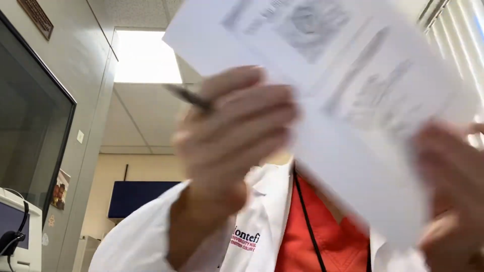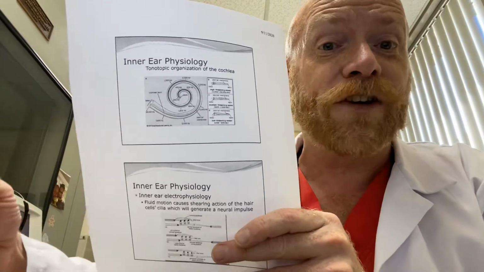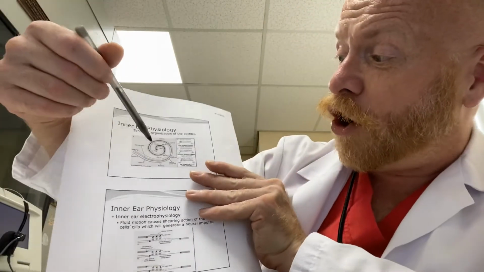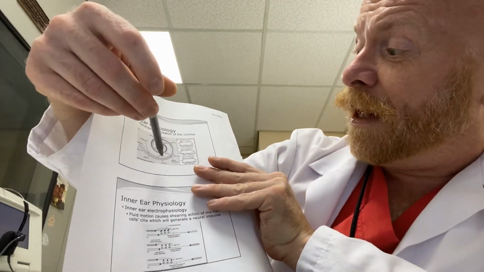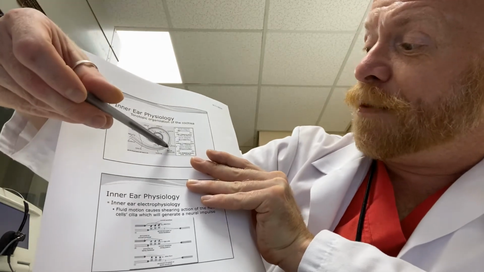So going back to the tuning fork example that we had earlier, let's say we've got a tuning fork at 4,000 hertz. Vibratory energy is going to go into the ear canal, cause the eardrum to vibrate at about 4,000 cycles per second. The ossicles, the stapes footplate, the fluids, the hydraulic energy will then cause the cochlear hair cells right here at about 4,000 hertz to start to fire, sending information to the brain.